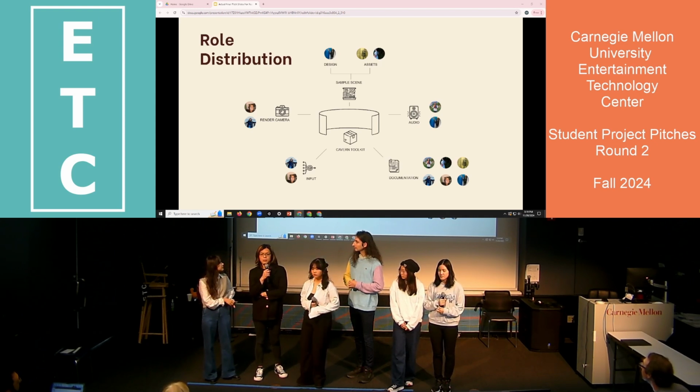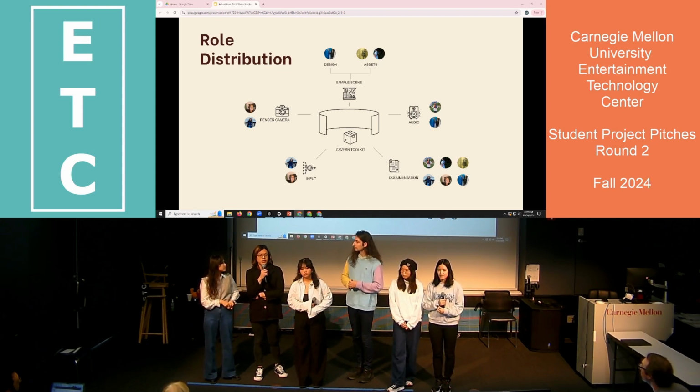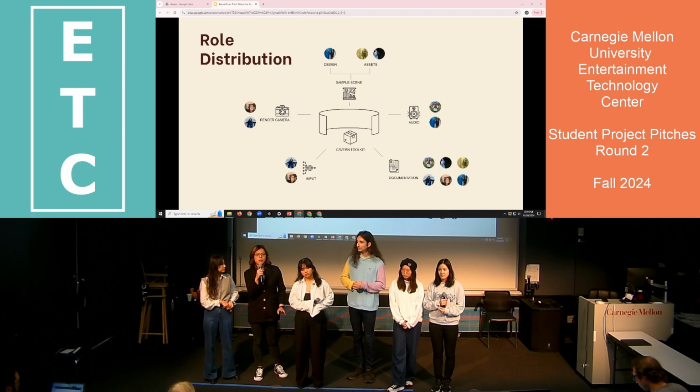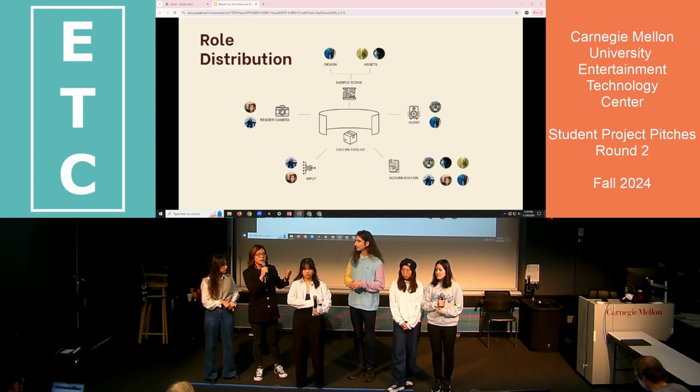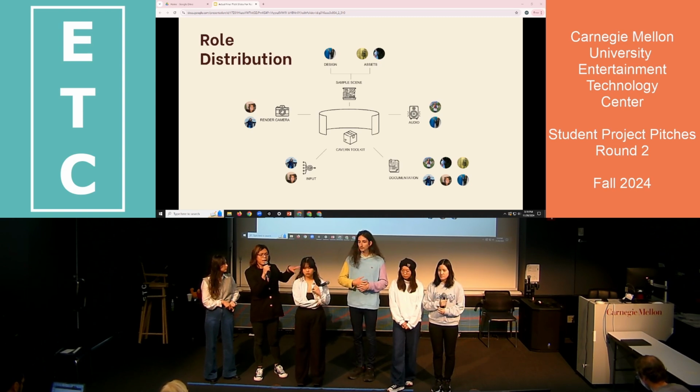For me personally, my goal is to become a tools or engine programmer. So I feel like this is perfect as a base to get me to really understand the whole pipeline of developing tools. We're not just making something that we are using, we're making something that needs to be robust, maintainable, understandable by others, and we need to be able to ensure that it does what it needs to do and has an interface that's easily picked up by someone else.